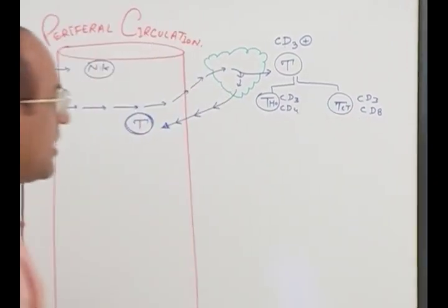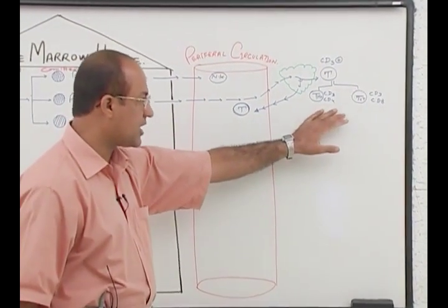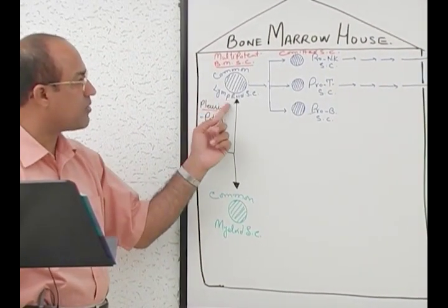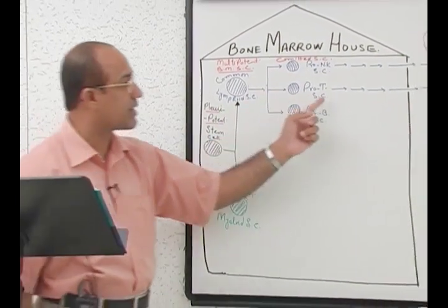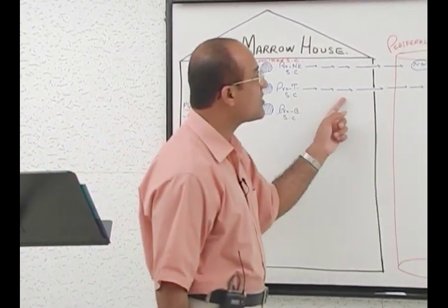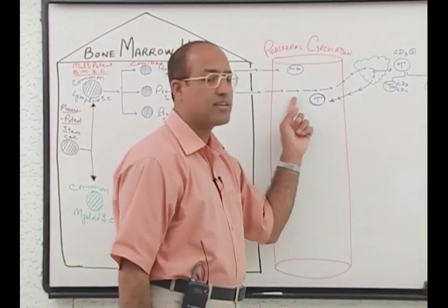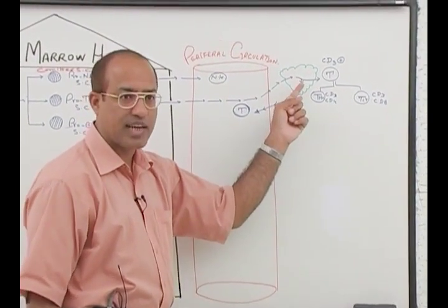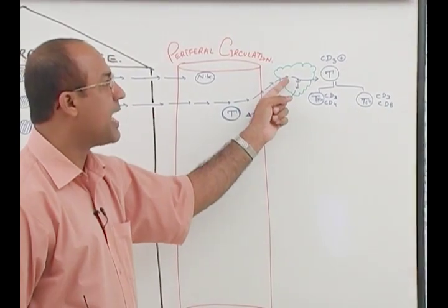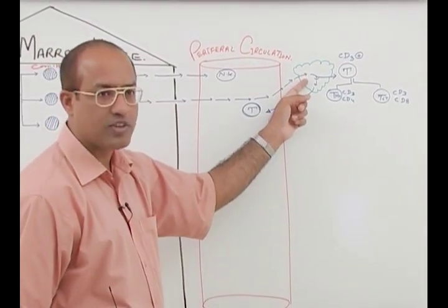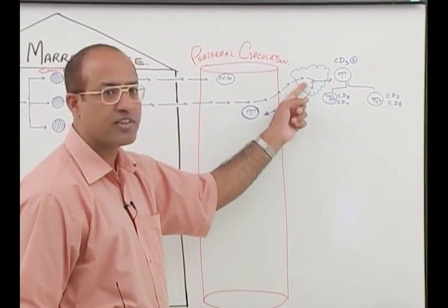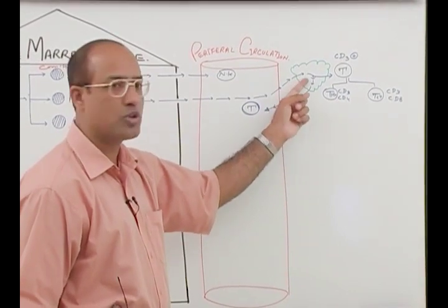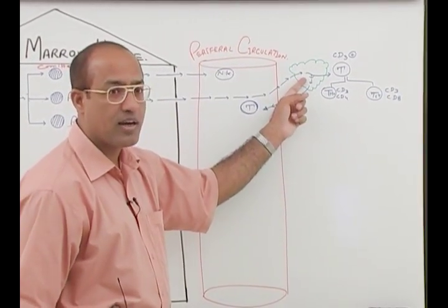We will discuss this in detail in immunology, but again let me repeat it: from the bone marrow there is a pluripotent stem cell which can divide into the common lymphoid stem cell. From the common lymphoid stem cell we can get the pro-T stem cells. These pro-T cells make the immature T cells. When they go into the thymus, they will be trained there. Actually, once they are trained in the thymus, because the thymus helps the T cell to express the T cell receptors as well as helps the T cell to express CD4 proteins or CD8 proteins. Is that right? So we can say T cells really mature in the thymus, or become functional after getting training in the thymus.